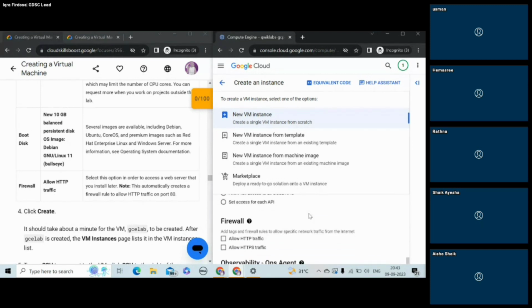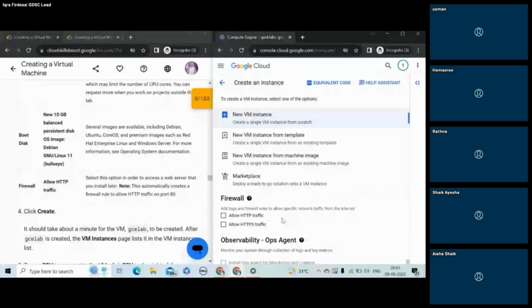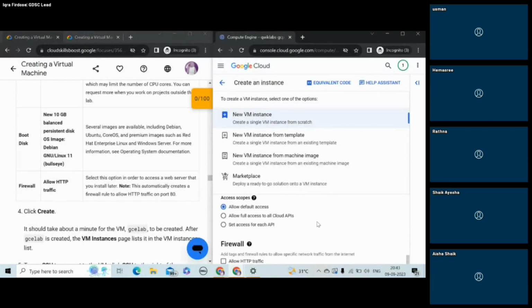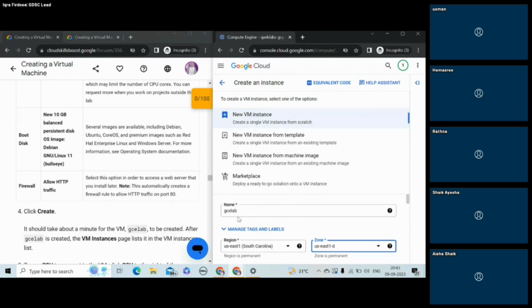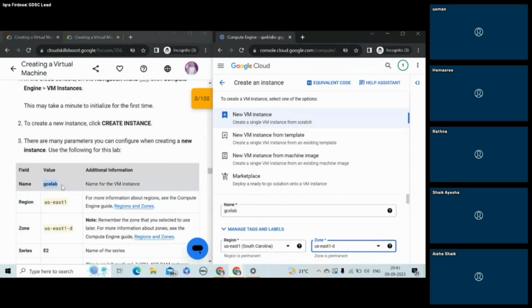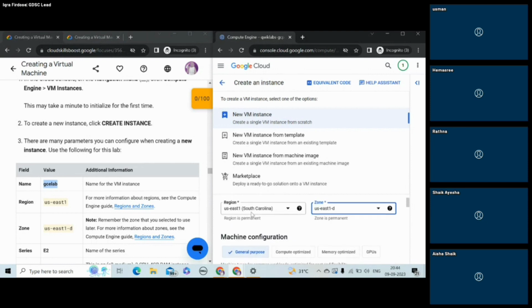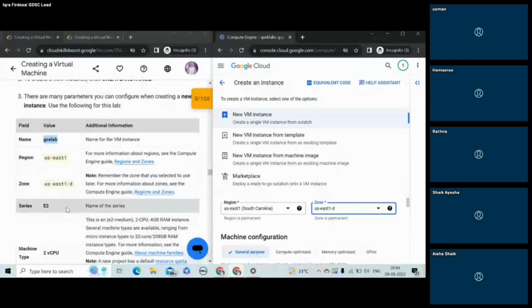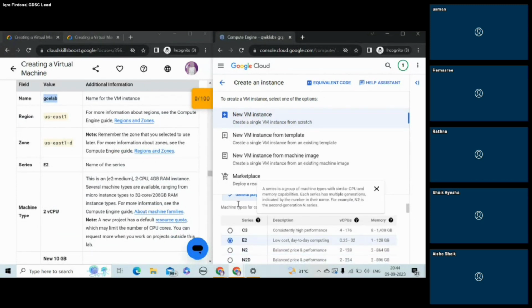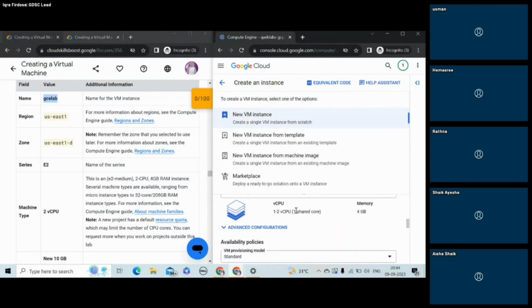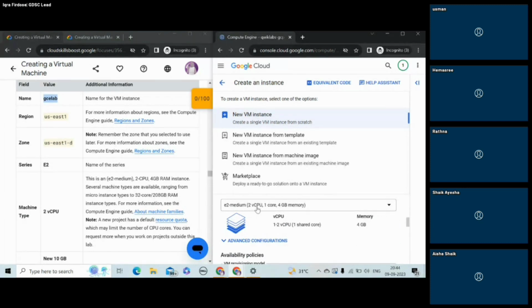You don't need to change anything. Just check your name, and make sure to paste your instance name as mentioned here. Like GCE lab is mentioned, so my instance name should be GCE lab only. I hope you all did. You just need to check your region, zone, series and machine type. You can see region, zone, machine is E2, and the machine type is 2 vCPU.